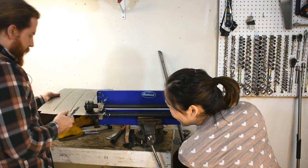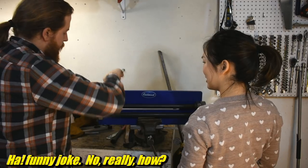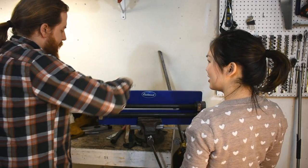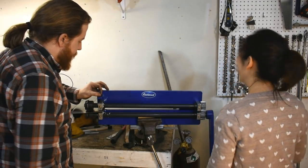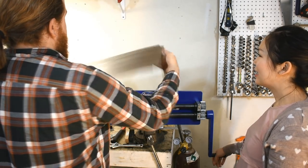How did you do this all by yourself? Talent. Also, if you're using a two-person tool as one person, there's a secret to making it work. How? Lower your expectations. You're just going to be like, well, this is not going to be perfect. Yep, accept failure, and it's much easier. And see, it's a little bit warped now. Yeah. And here's how we fix that.